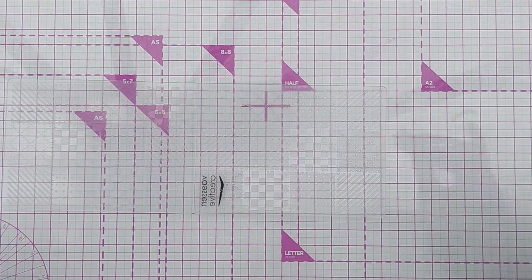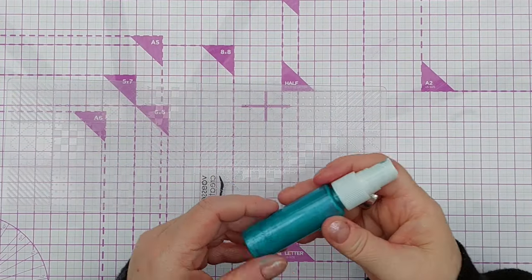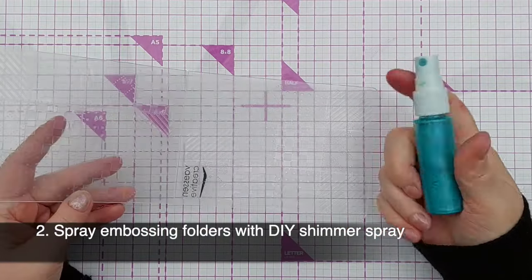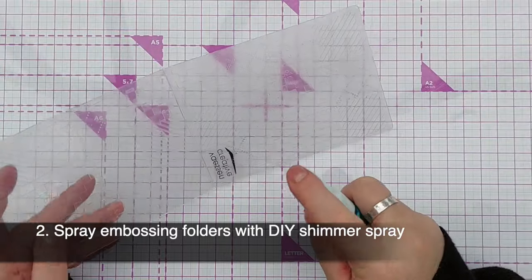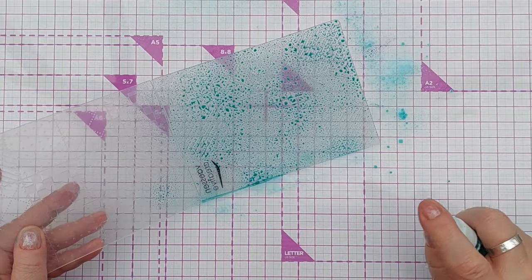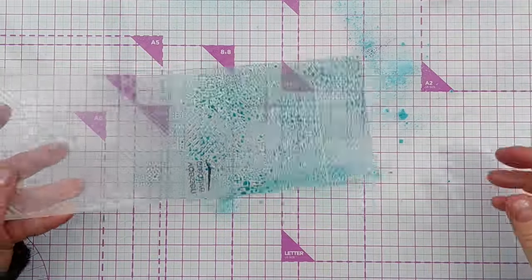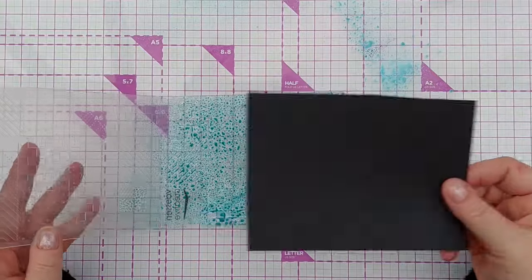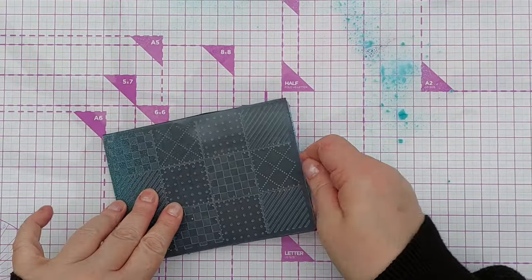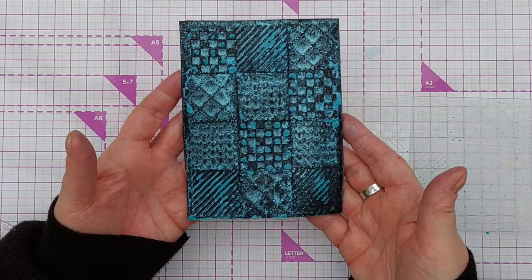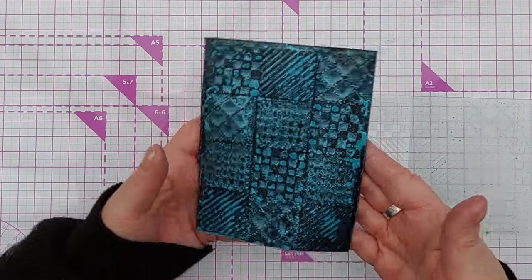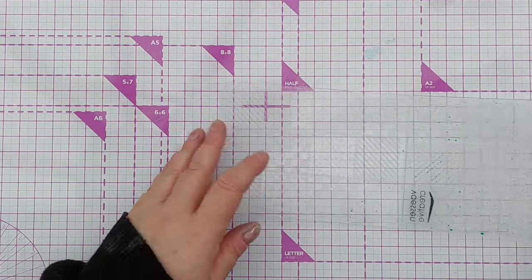Another thing you can do with your embossing folders is spray them with your DIY shimmer spray that you've made from your pigment powders. You can spray them like that, give them a good coating, and then pop in some card, squish it down, run that through your embossing folder. You get this lovely distressed look with all that mica and color showing up on this black background. Now let's see what it looks like on a white background.